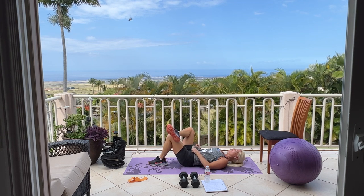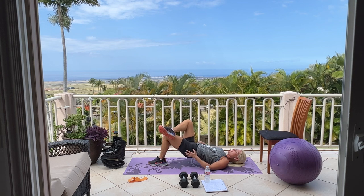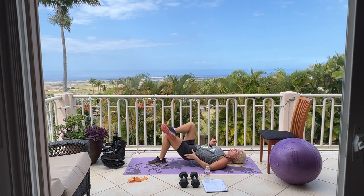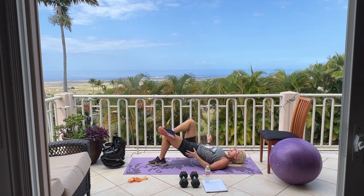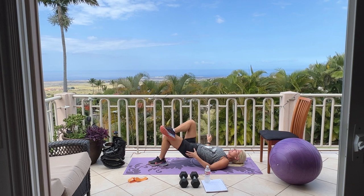Ready — press it up and lower, up and lower, up. Making sure to squeeze your left butt cheek — squeeze, squeeze. You want to get that butt cheek as high as you can off the mat. You're halfway. If you need to break for a moment, go ahead — come back when you're ready. We have ten more: ten, nine, eight, five, four, three, two, and one.